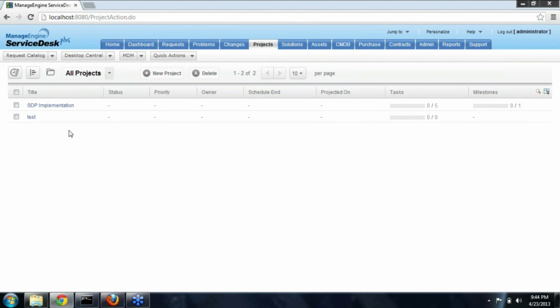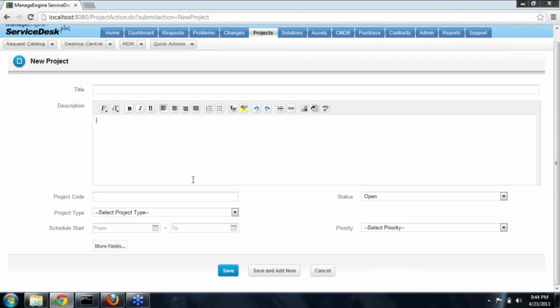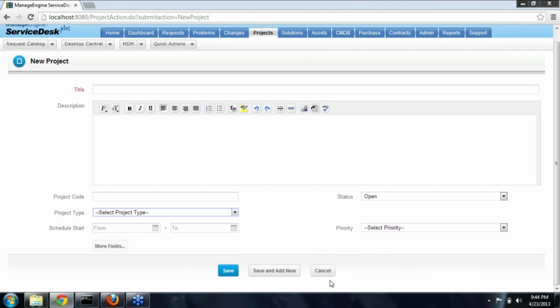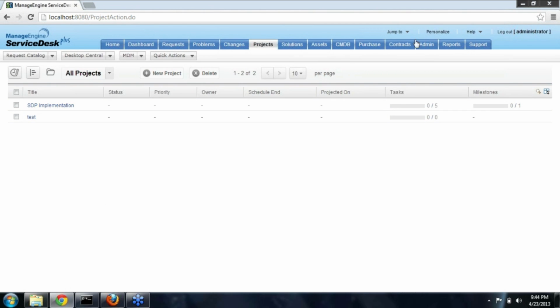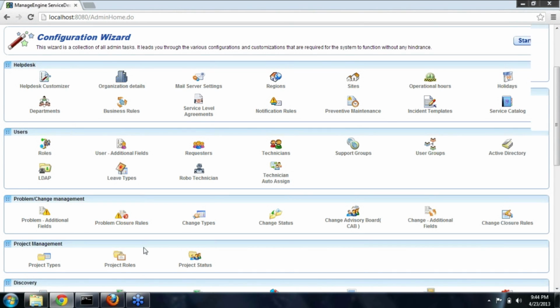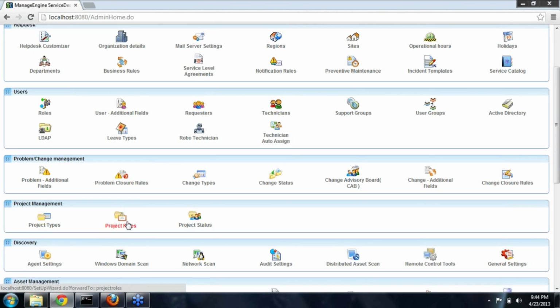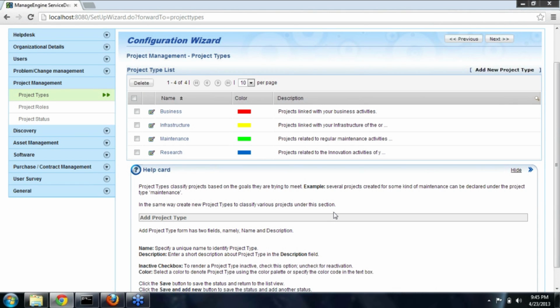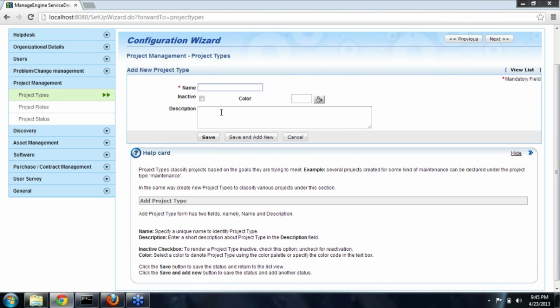So to get the overview of a project, we have to create a new role, and then based on the role available to the user, you'll get an entire overview of the project. And in the admin section, we have provided certain options to customize the roles, the project status, as well as the project types. As I told you earlier, project types will give you the list of the type of the project which you are going to execute. So if you have your environment-specific project types, you can update in here, and you can populate the information when you create a new project.